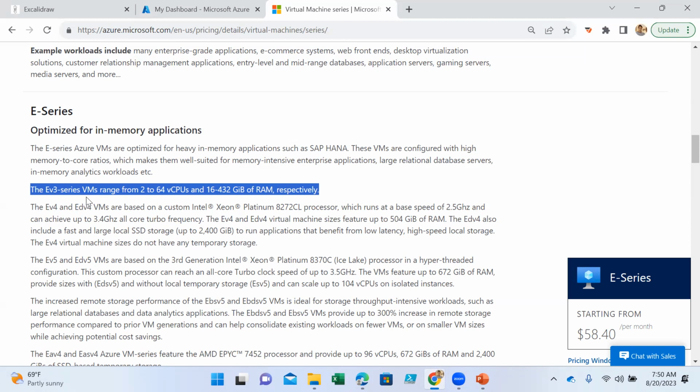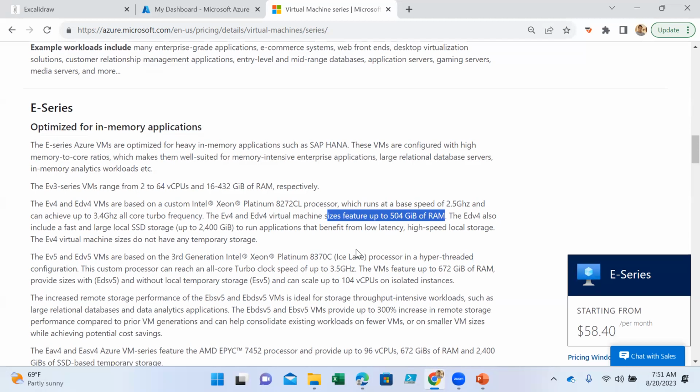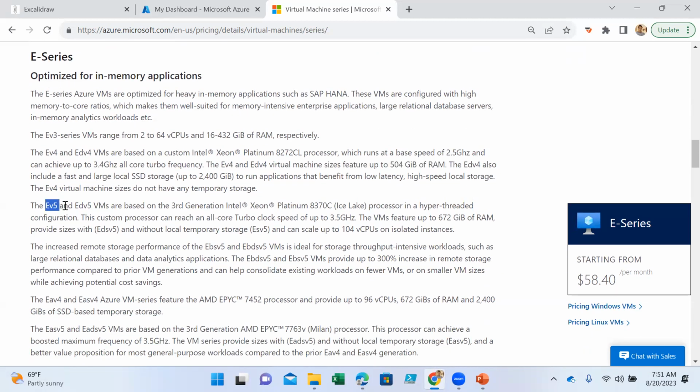It goes EV3, third generation you can say, and then EV4. Here it can go up to 504 gigabytes of RAM. Similarly, you have E5, ED5, and it goes up to 670 GB of RAM.